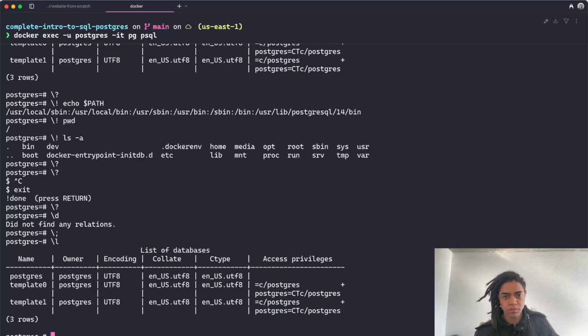So template 1 and template 0 exist for the fact that if you are creating and deleting a bunch of databases and you want to have a template to start from, you would use template 1. You would make a bunch of modifications to template 1, and that will affect the default database that you create. If that gets all out of whack, you'll clone a new template 1 from template 0. You should never modify template 0.